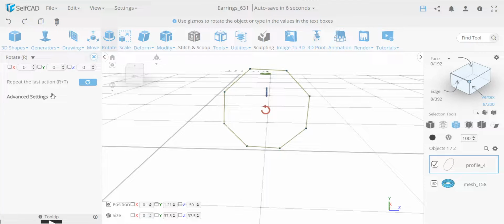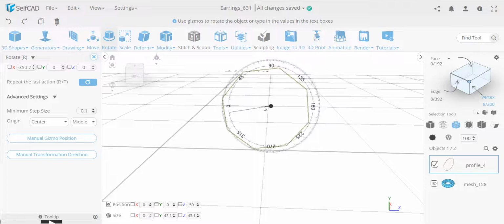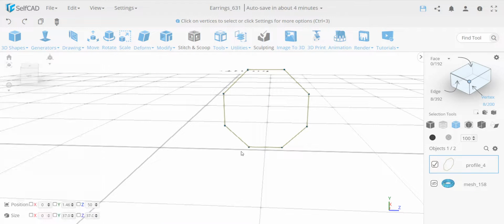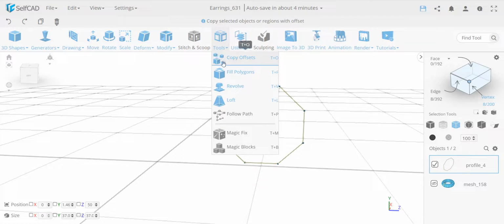You may have a problem depending on the setting over here, step size. The default step size is 5. You can reduce it as low as 0.1, that's the minimum you can do. So you can try to rotate it and get it straight, but again, this may be difficult to get 100% straight. So I'm first going to show how you actually use this Revolve tool to make this. Then I'm going to come back to the idea of how you can position things correctly and make it perfectly rotated. So first let's go to the Revolve tool.